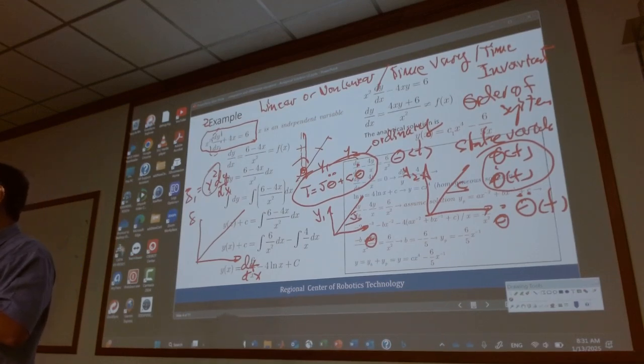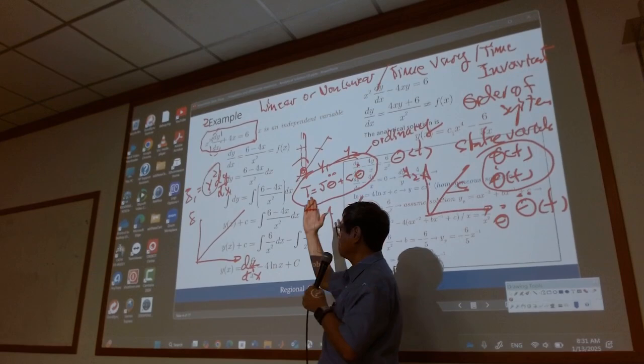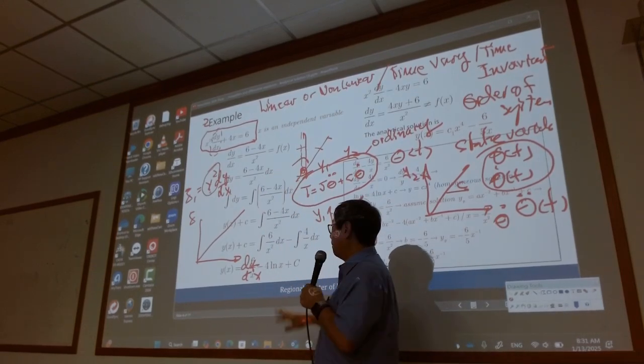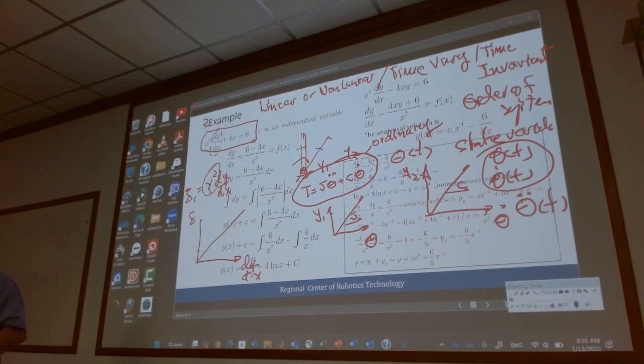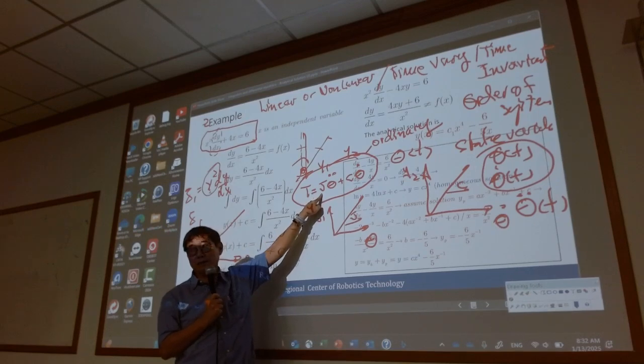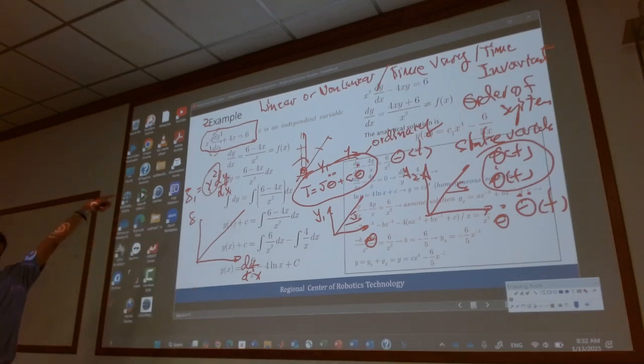This one changes every time. But if this one is constant, we call it time invariant. So that time t squared, x squared is t squared. Let's say it's similar to j being t squared, or c being a function of t. So that one is time invariant. Time varying. First order linear, first order, time varying.